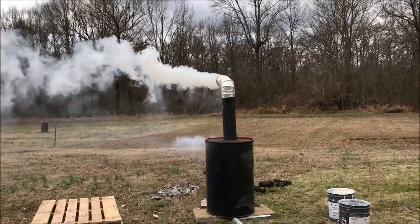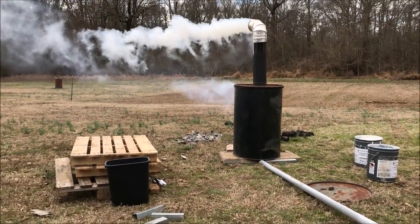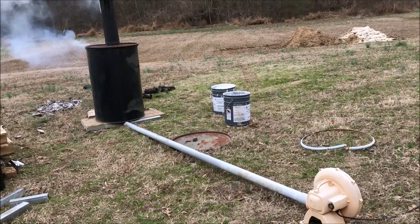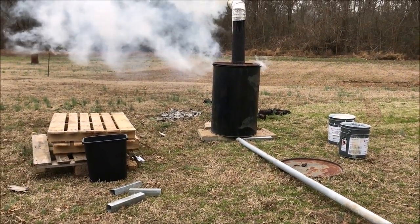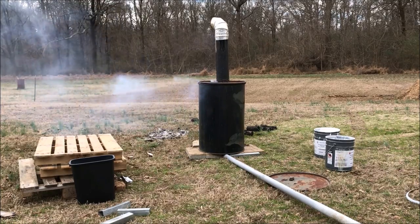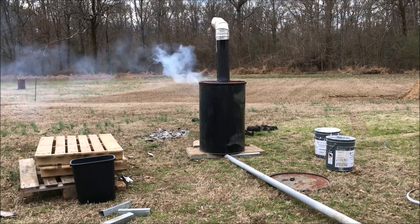We'll come back periodically. See, we're starting to get less smoke.